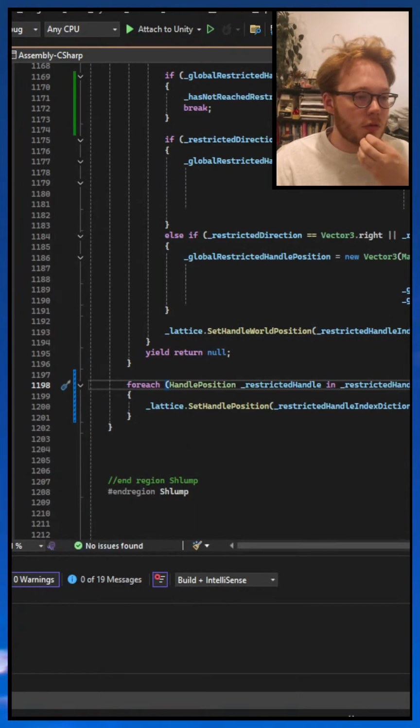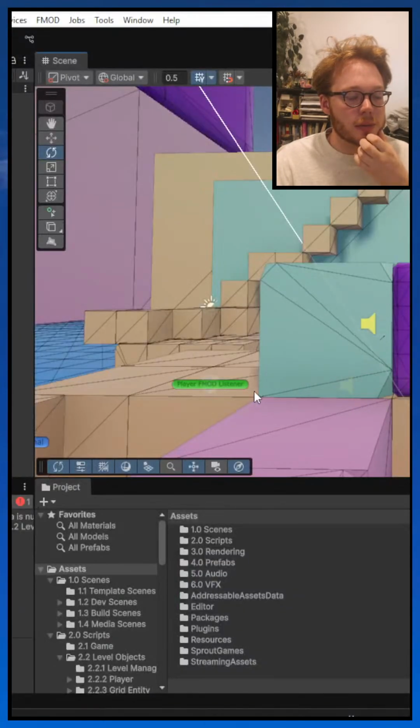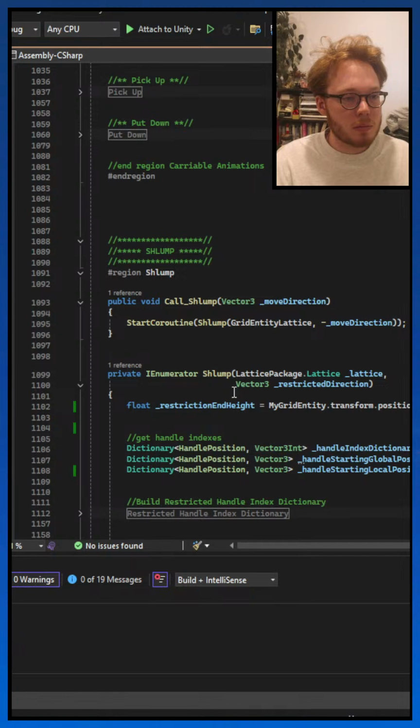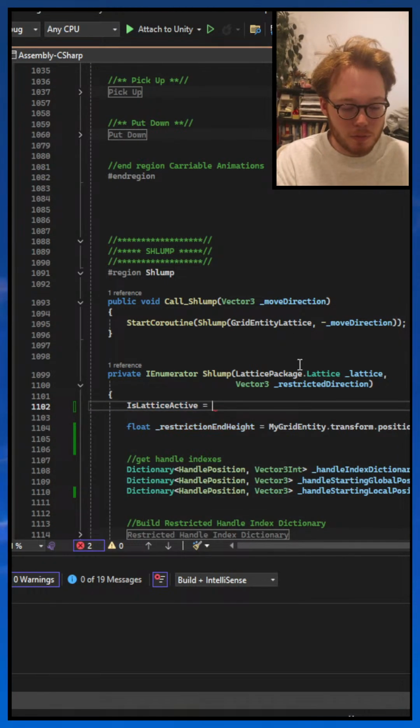Let's see if that fixes things. Also, we should do is lattice active.